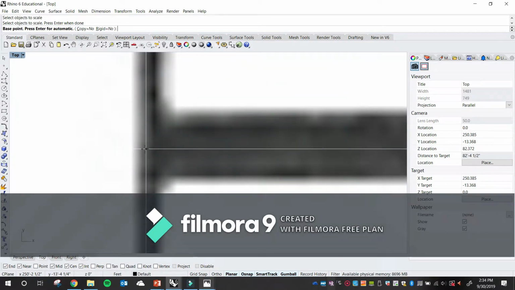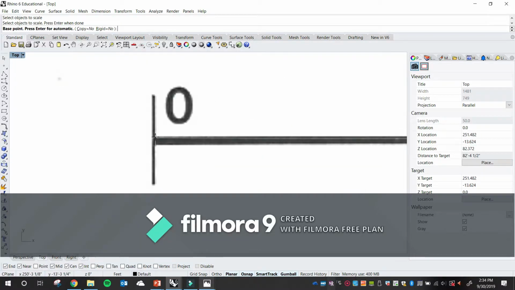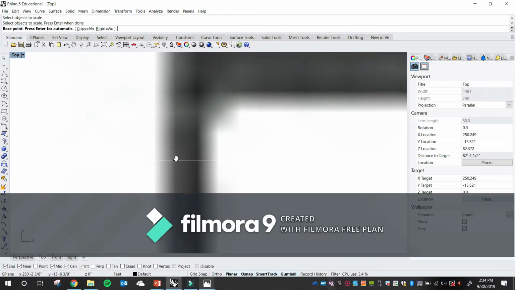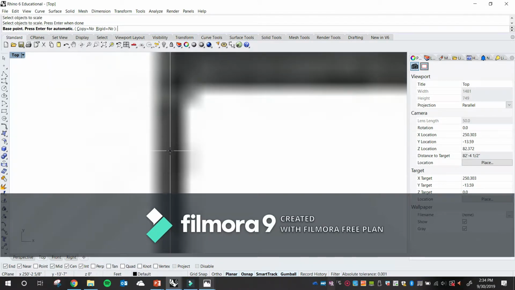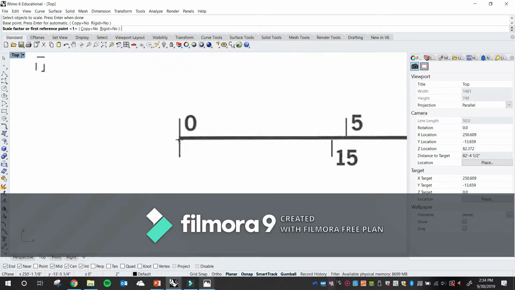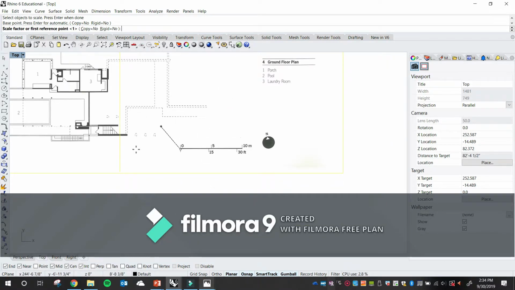I get asked a lot, should I click from there or click from there? What I always say is I just try to eye the center, I just try to eye the midpoint. If you don't know what I'm talking about, you have that 0 mark right there. But if you zoom in more, actually that line has a thickness. Anyway, it's not a big deal because it's just minimal, but I pick right there somewhere in the middle. Okay, so I click.